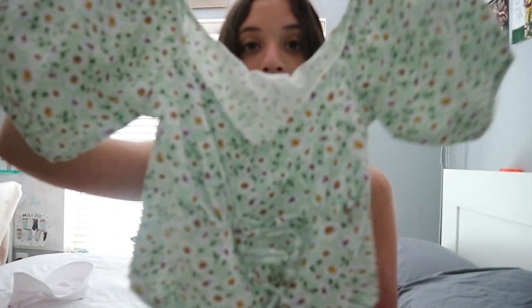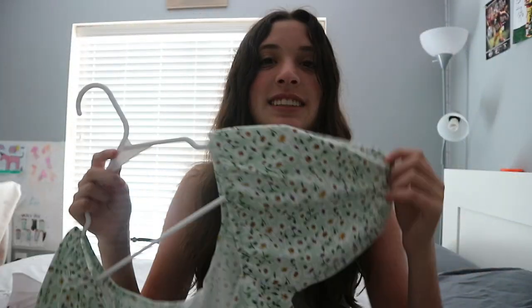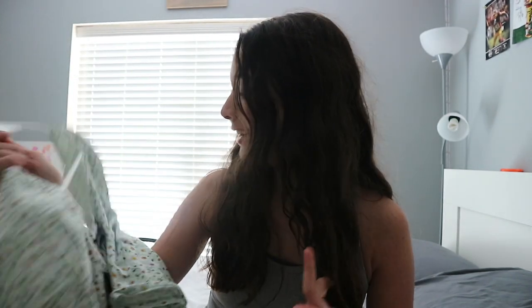This whole haul is kind of out of my comfort zone, but I thought this was really cute. It's like a little corset-looking one with little ties and the little boob area, puffy sleeves — it's super cute. I don't quite fit into it yet, but maybe one day. I love the color — it's green, and I feel like it will bring out my eyes because I have hazel eyes with green and brown in them.